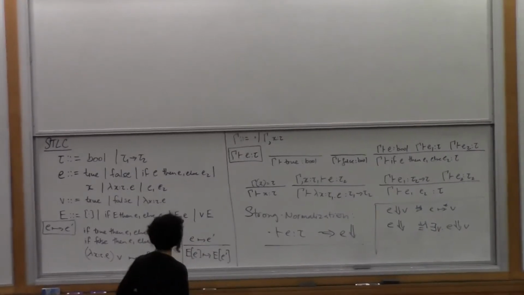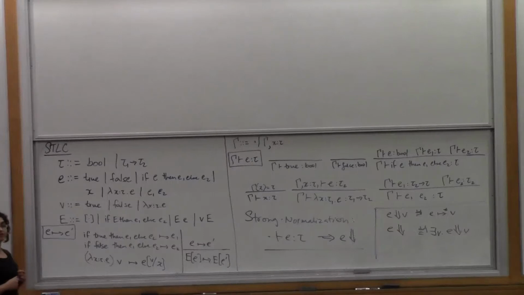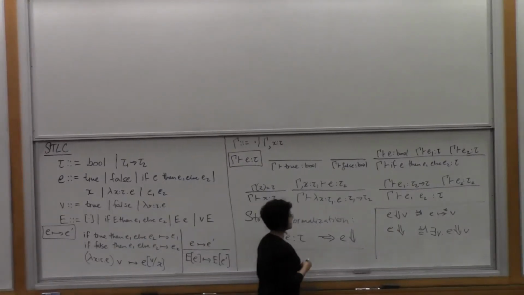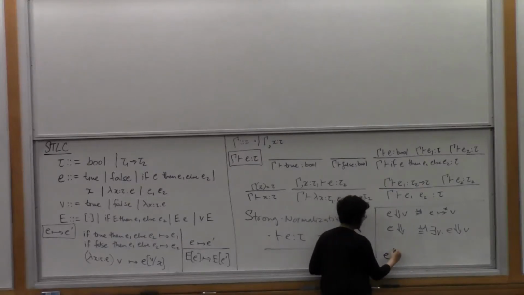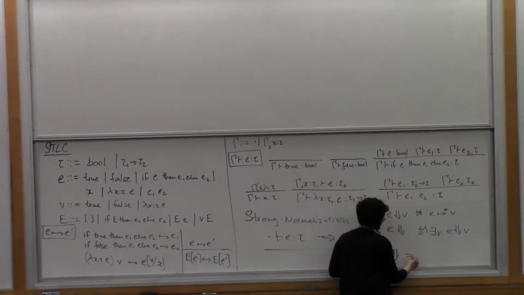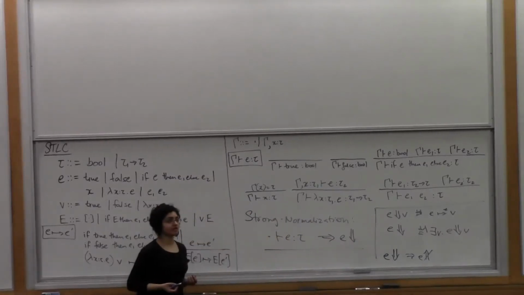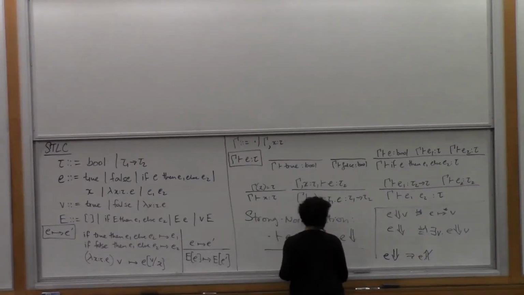So evaluation here is deterministic. The evaluation order is deterministic. There's no non-determinism in this language. So what does that mean? This is something we rely on in the proof a bit. A consequence is that if E converges, then it can't also be the case that it diverges. You could easily reason through that. Fair enough? Okay.